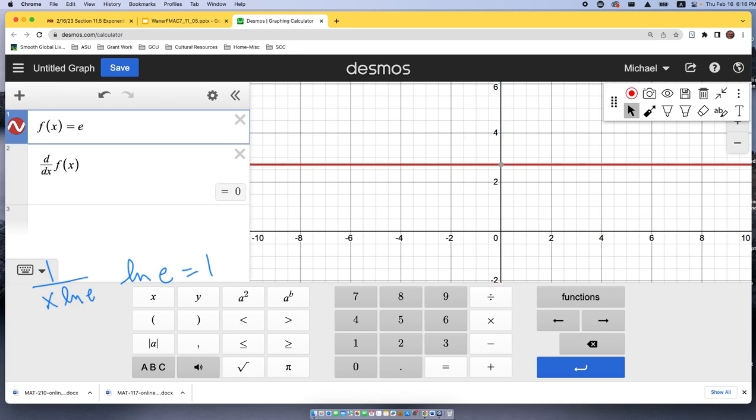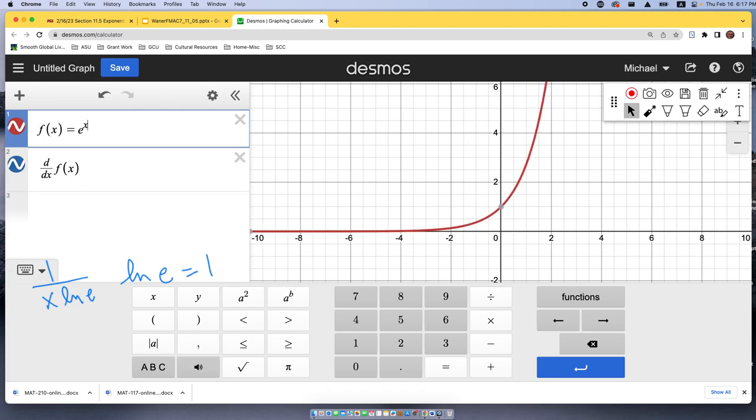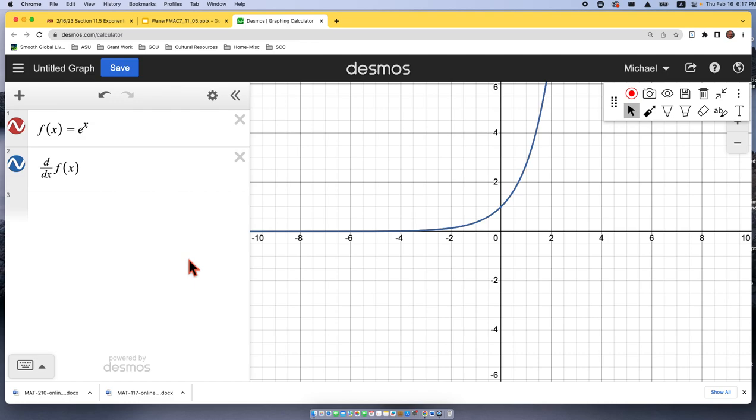So let's look at e raised to the x power, because that's the other type of function we're going to do. So you see this function, e to the x. That's what an exponential looks like. It's blue, so that's e to the x. That's its derivative. That's e to the x. That's its derivative. What's going on here? Could this function be its own derivative?